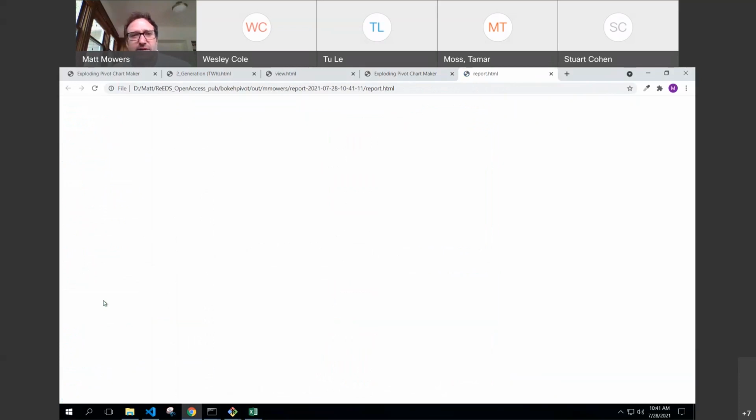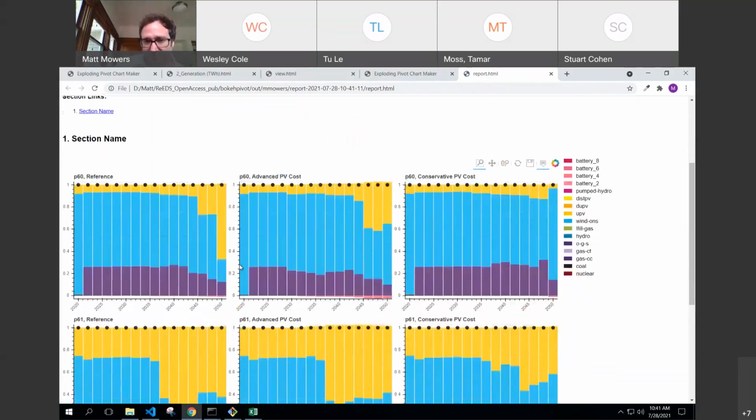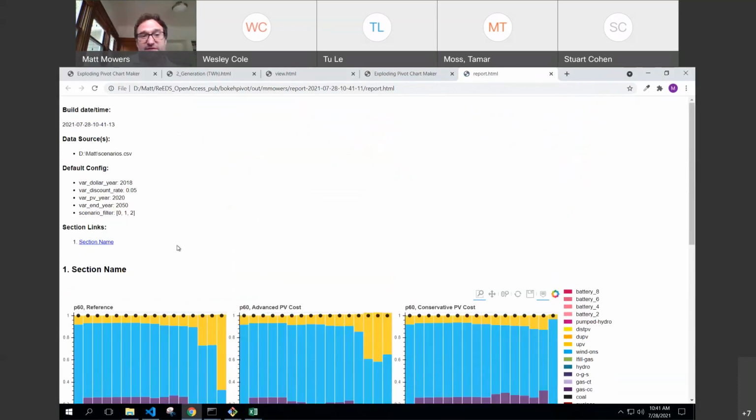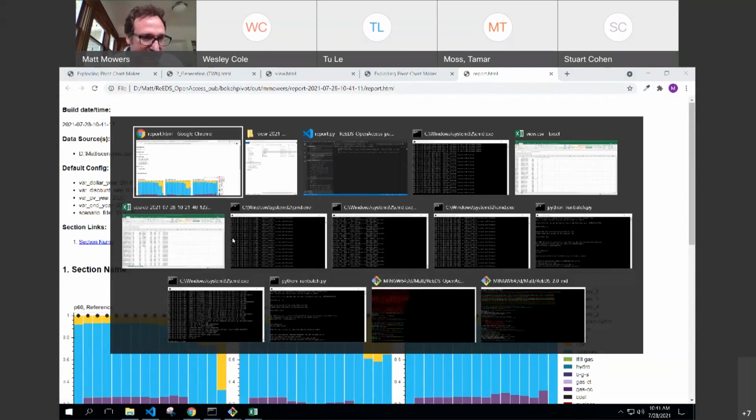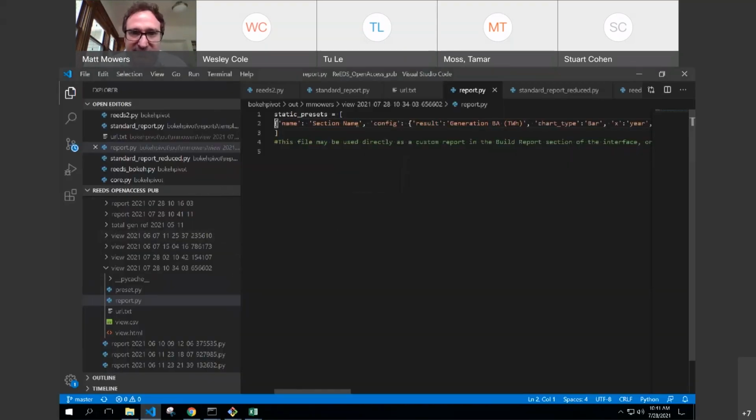So now it's created a report with this section, and I can rename this section. See, it just says section name right now. That's because it says section name here. So this is Gen Track BA for these select couple BAs in this case. So that's the name of this section.